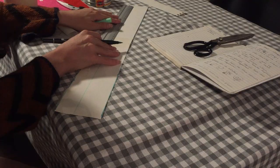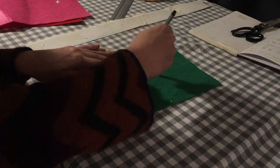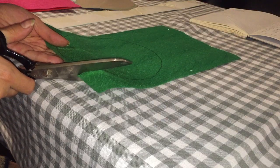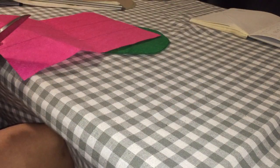So, step one was making a paper mock-up. The first one was way too high, as you can see, so I did some adjusting. The second version was actually too low, so I ended up going with something in the middle. I cut out my head top and border out of felt. It doesn't really matter what color your felt is, but do remember you need to cover it up with your fabric, which I kind of forgot, so maybe don't go for such bright colors if you can.